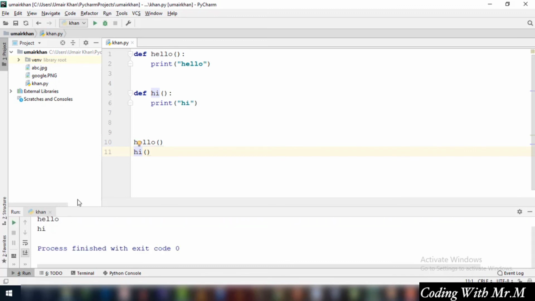You might be considering that if you just remove this from here, just move it back, run this code, then we have the very same output. But in very lengthy programs, you have to specify this main so you can give a direction to your program. You have to call functions, you have to call structures, you have to call many things. So the use of if name equal to main is very necessary in those cases. So I hope that's clear.